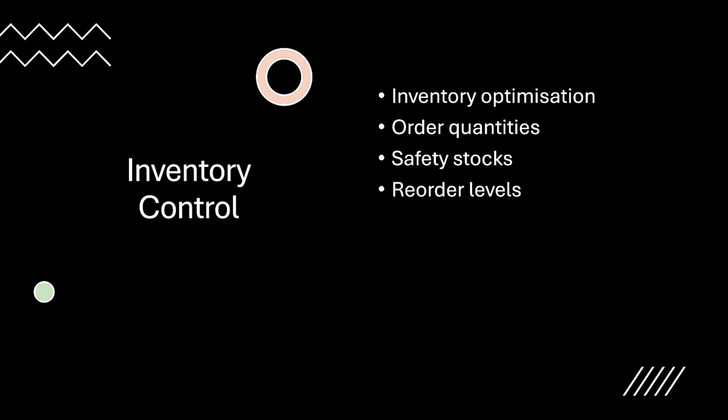Next, we have inventory control. It's a systematic management of all aspects related to storage, tracking, and utilization of inventory within business and organizations to ensure the maximum level of stocks within the minimum cost. Some applications can be inventory optimization, as it helps with balancing ordering costs, holding costs, and stock costs. These models are also used to calculate order quantities for inventory systems and items. Managing safety stocks for optimal sales of the products and reorder levels of the stocks.